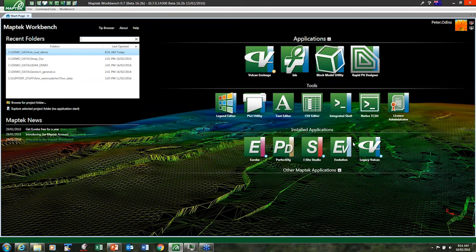Down here further is what's called the installed applications. These are my Maptek products. If you remember, I mentioned my desktop having all these things sitting on it. Well, here they all are neatly lined up and corralled in this one interface. So no longer do I go foxing around my interface trying to find things.